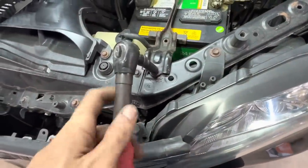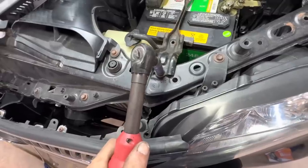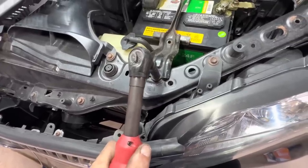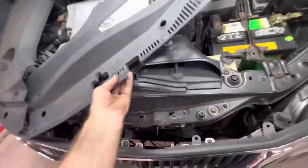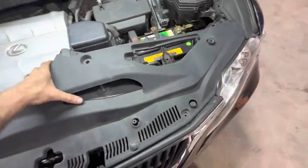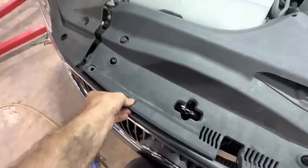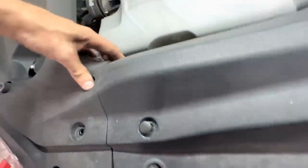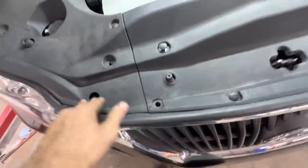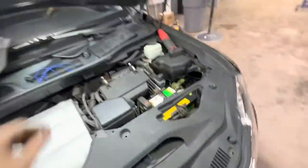Really? Yeah. There. Fix. Okay. Now I can put this trim back on, put my push pins and whatnot back in, and kind of button this thing up until that clamp hold down J-hook thing arrives. That goes in there. That's all good. That's good. That's good. And the rest of this stuff has to wait.